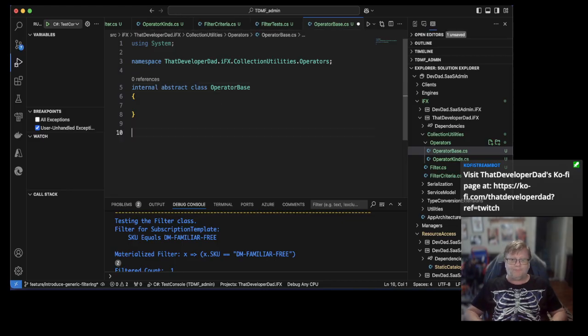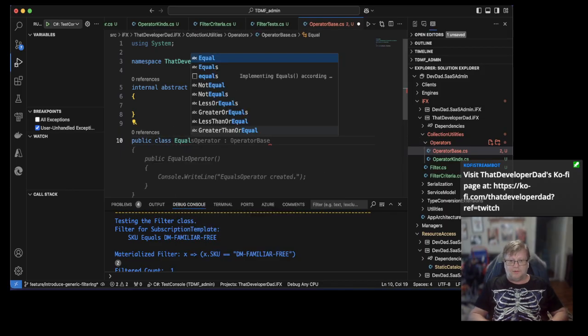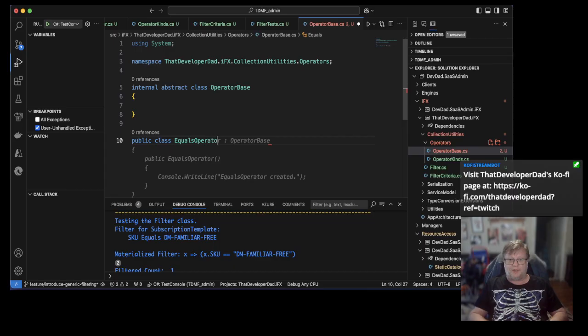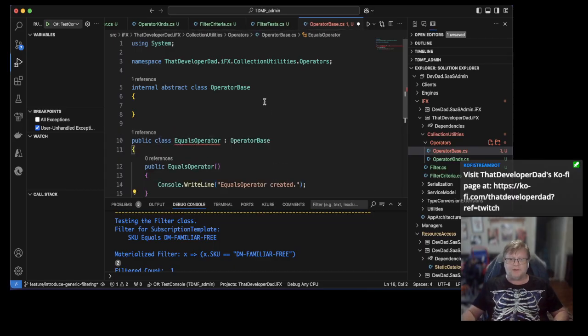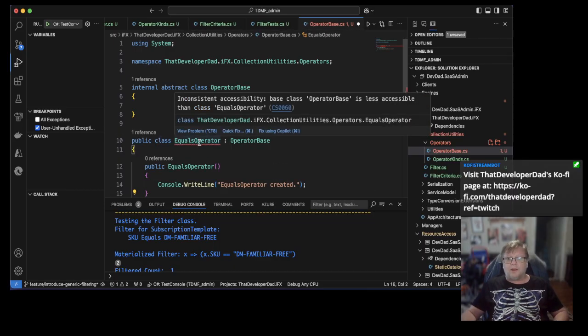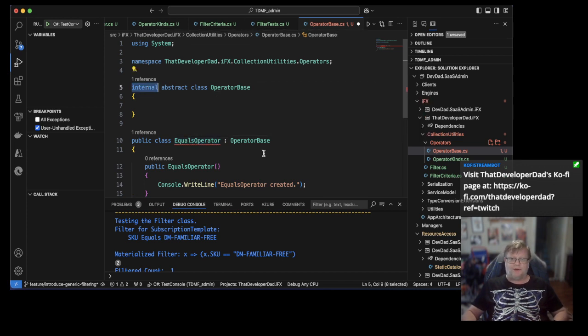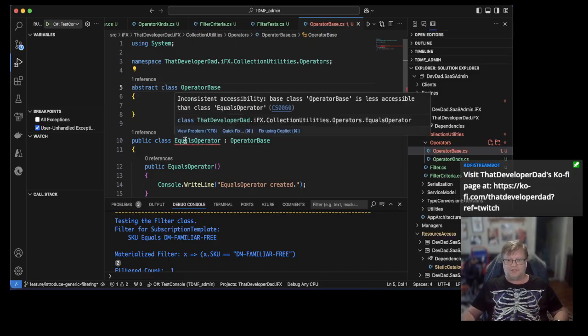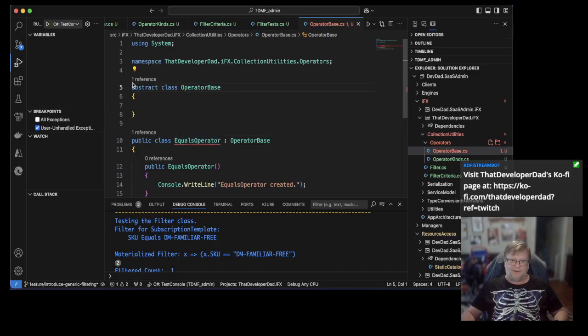Cool. And let's try public class equals operator base. And it doesn't like that. How about I get rid of this internal altogether? Still doesn't like that. All right. So public.